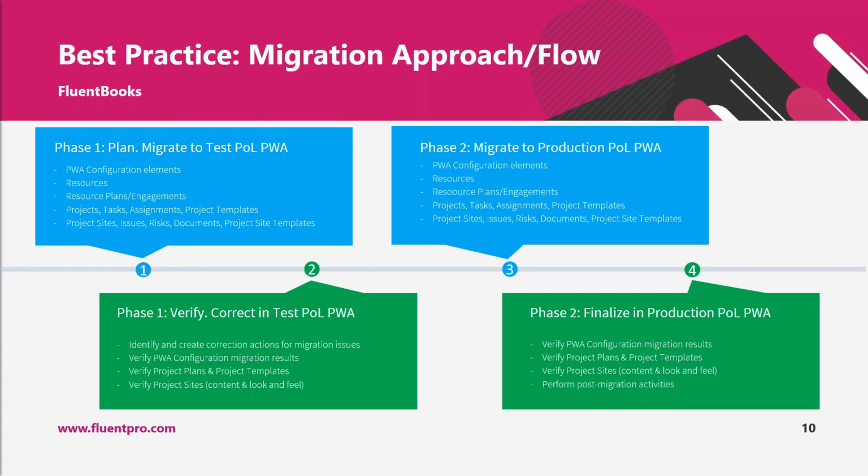Another approach to production migration is for when projects are being modified on a daily basis, a lot of them, and it is not possible to do migration of modified data within a short term, like in several days. Then the data would need to be split into batches. Like PWA configuration would go first, and then projects migrated by departments. So it will be a gradual switch to the new environment.